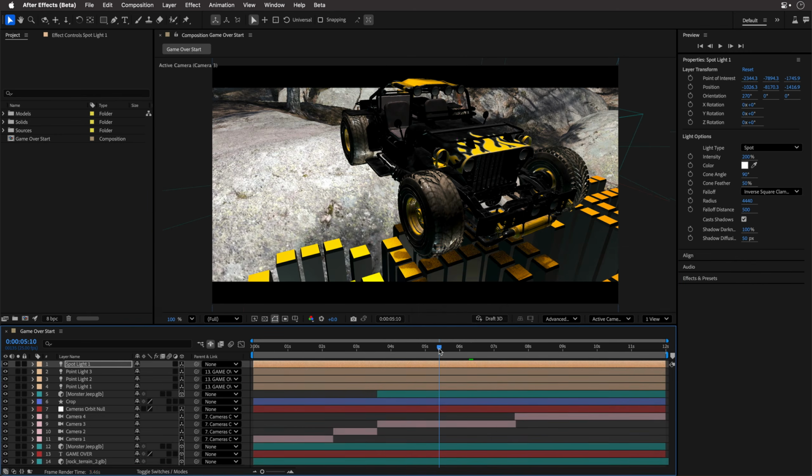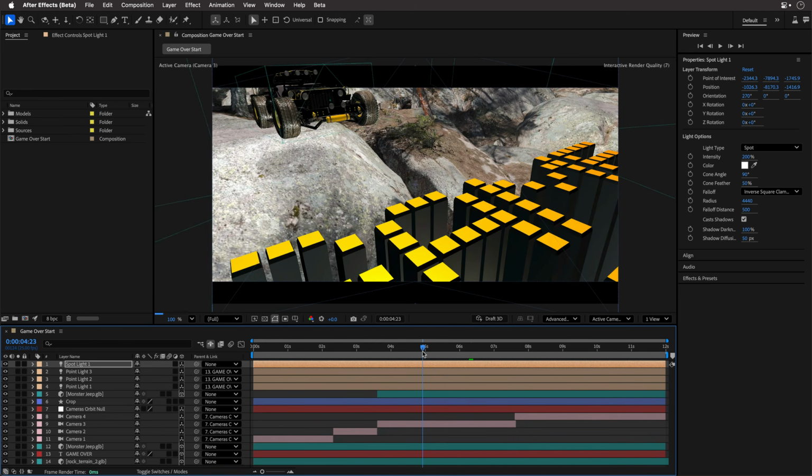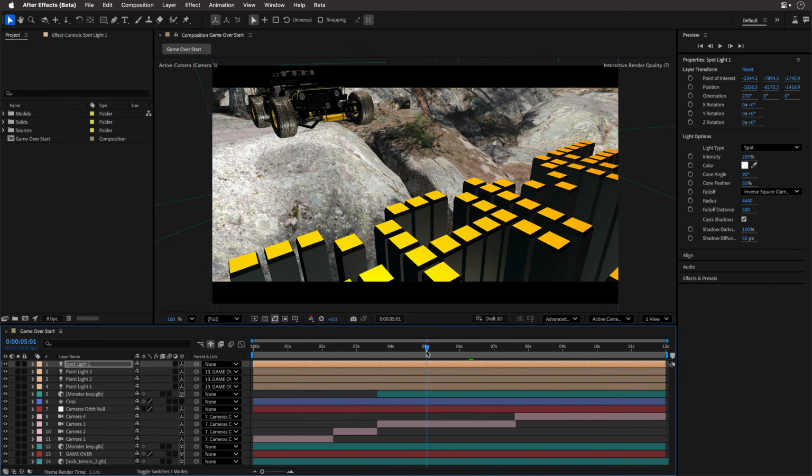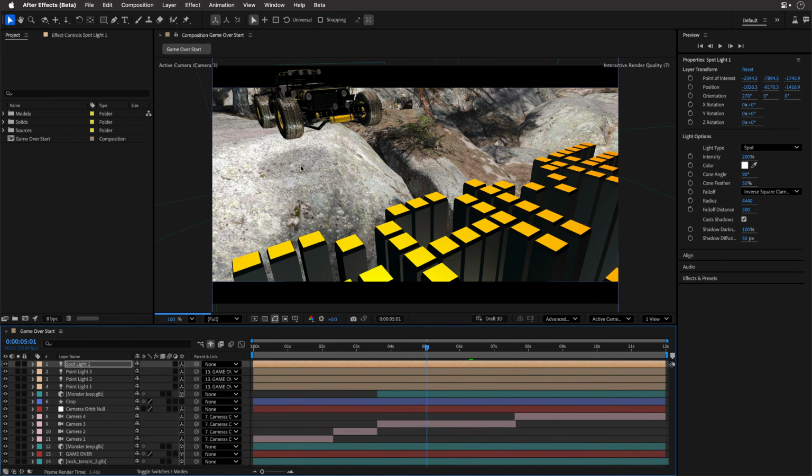But I also want to make sure that when I'm, let's say over here, I'm just going to drag the timeline to the place that the Jeep is above the ground, I can also see some shadows. And if I can't, I may need to tweak the radius settings here. So I'll try to raise this value maybe higher and try to find a good compromise until I see both shadows on the rocks here as well as on the title. So maybe this is too much. Let's split the difference and set it to 5500 and see how this looks.